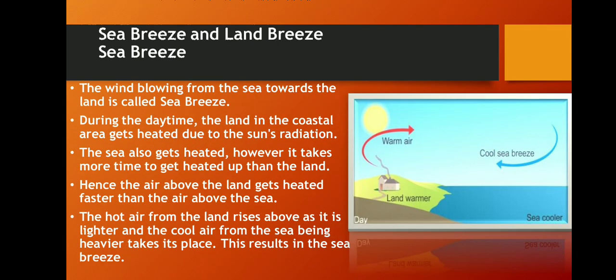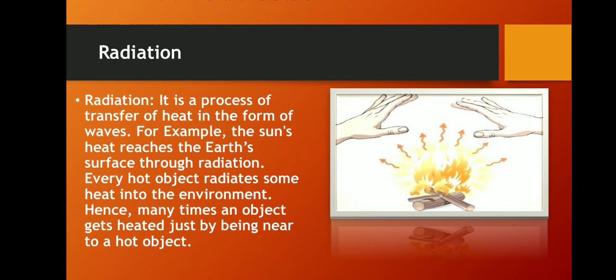We also know that air is a bad conductor of heat. It is important to note that when you sit in front of a heater, the air does not get heated, thus heat is not transferred through conduction. Transfer of heat is also not possible through convection, because convection currents rise upwards and not sideways. Through radiation, heat can also be transferred through vacuum.